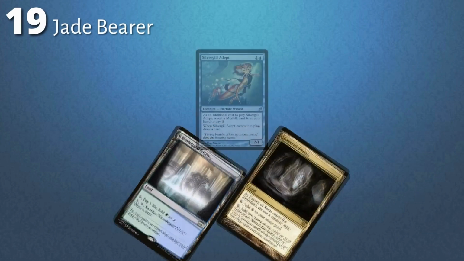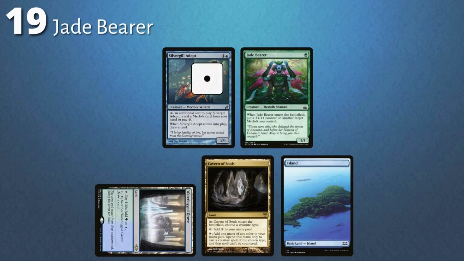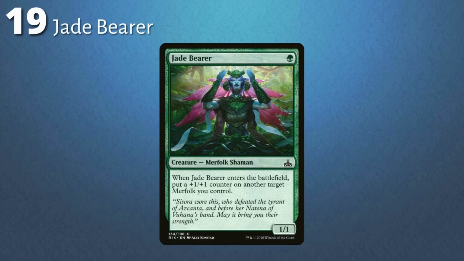On turn 2, you'll play a 2-drop like Silvergill Adept. And on turn 3, I can play this 1-drop and get a single +1/+1 counter. That effect later in the game isn't worth it, and I wouldn't suggest running this card.